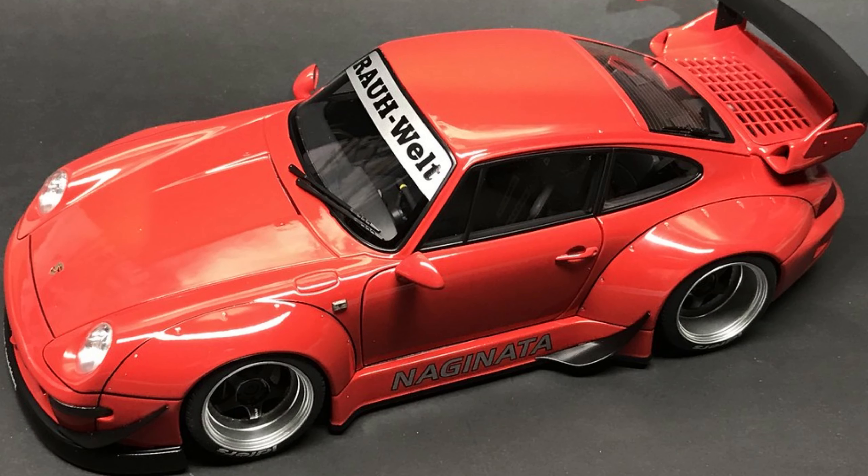So let's talk about the positives and negatives of the composite models. Number one: the sharp lines and greater accuracy to the real thing — there's no disputing that accuracy has improved with composite material. Number two: paint. At the beginning when Auto Art started with composite models, the paint was terrible — it almost looked as if they were using a dye mixed into the ABS, so the cars weren't actually painted; it was just molded ABS with pigment added. The earlier models had complaints about paint looking dull with no depth to it.